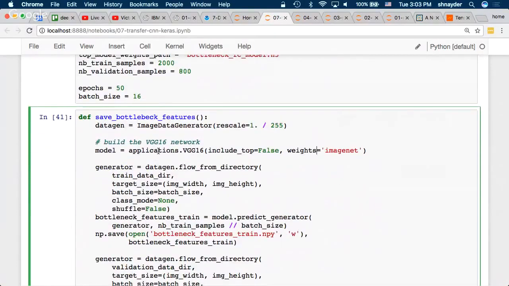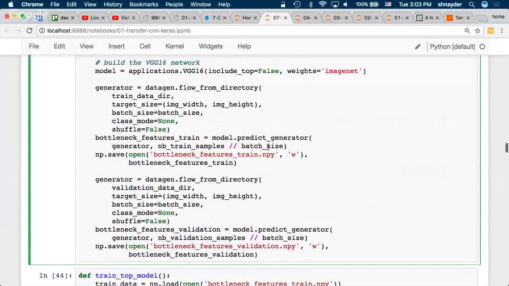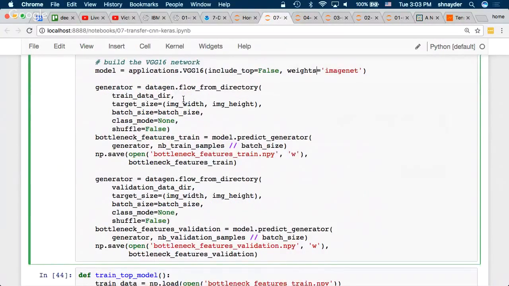So I take my model, and I say, load it with existing weights, and just get rid of the top layer. And then I'm going to feed it all of my training images. The top layer is the last one? Sorry, yes, the last one. The classification, like the 1,000 output classification.